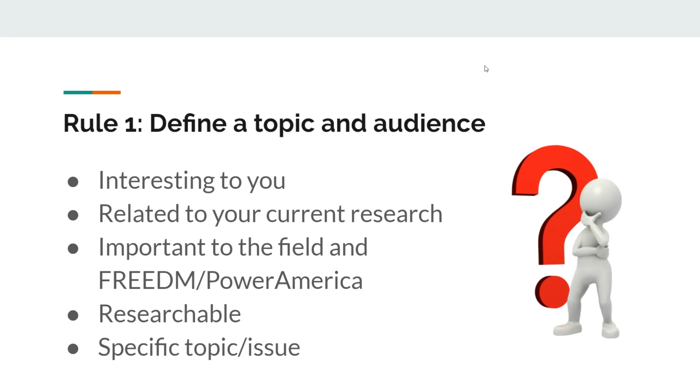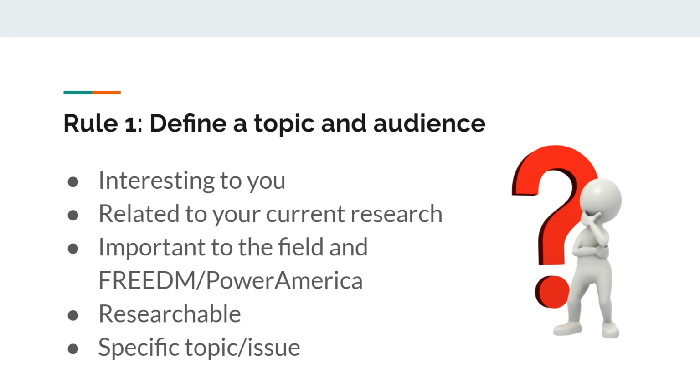So the first thing is you need to define your topic and your audience. It should be something interesting to you, but it also needs to relate to the project you're doing currently. You should have already figured that out with your PI and graduate mentor. If you have not done that, please let me know as soon as possible. It also has to be significant to the field of power electronics.